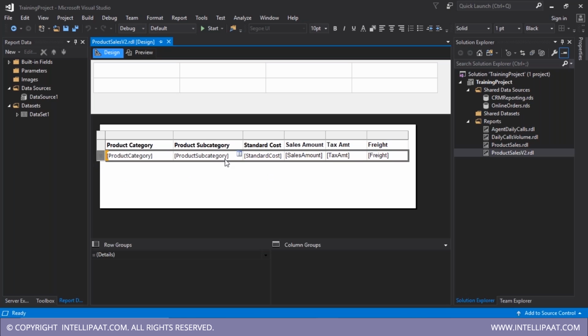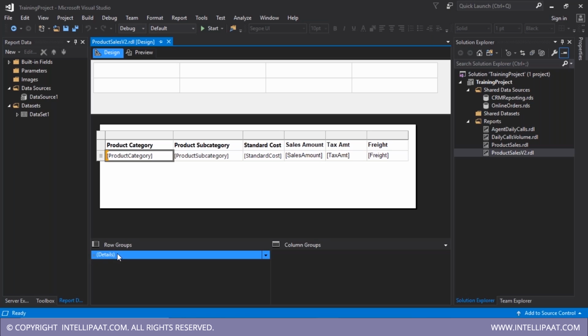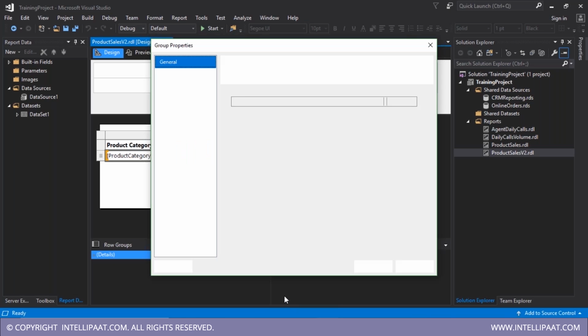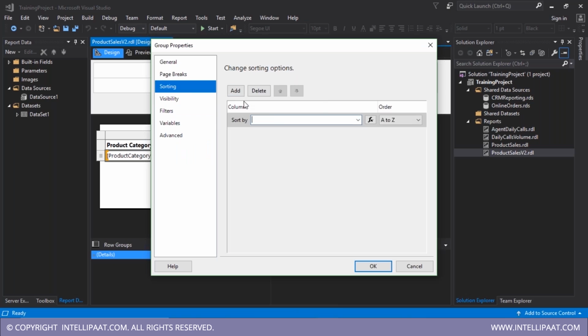Okay, so this is your data row. Now this data row is grouped under row groups as a default group. This one, details. We have certain options here, like if you open the properties of this detail group, you can apply sorting on this. We want to sort by revenue.